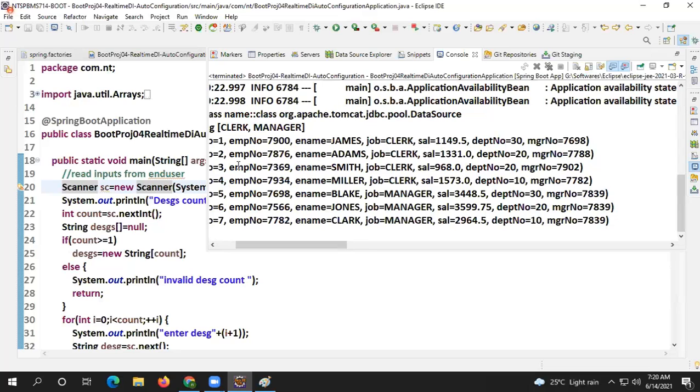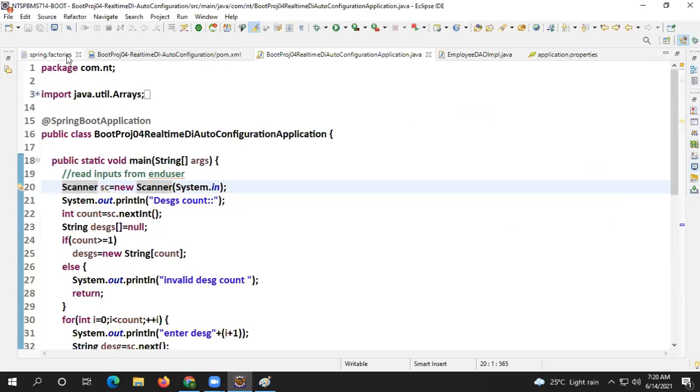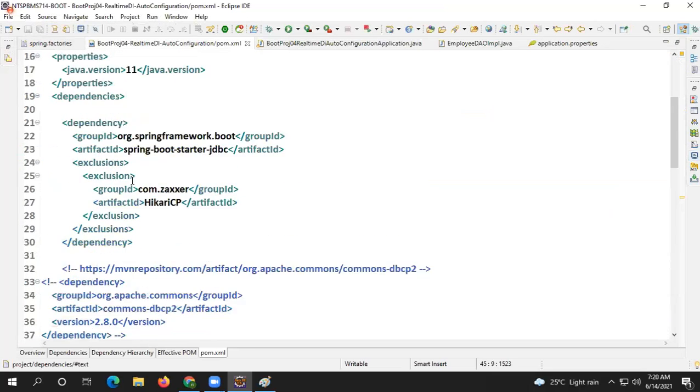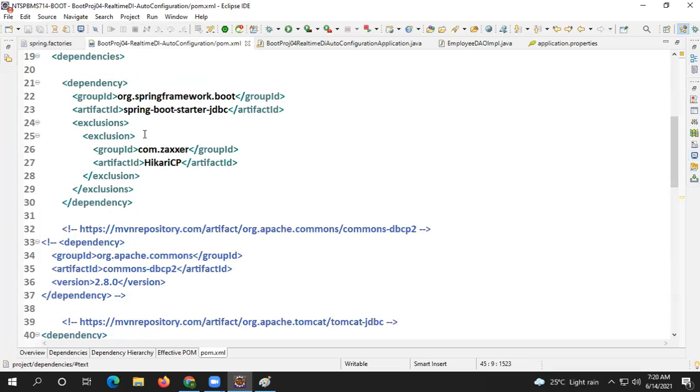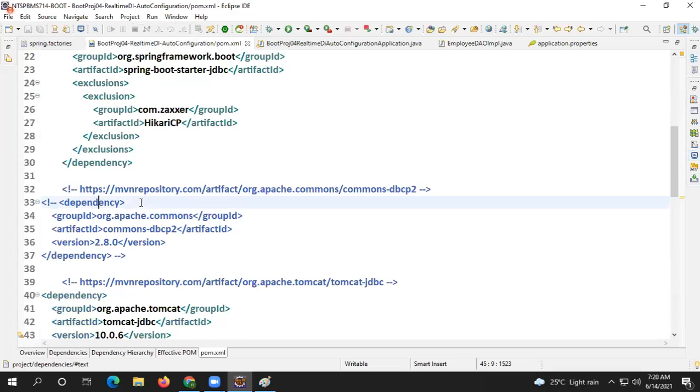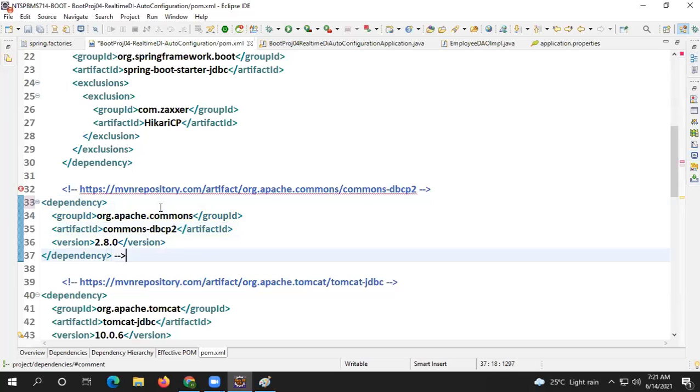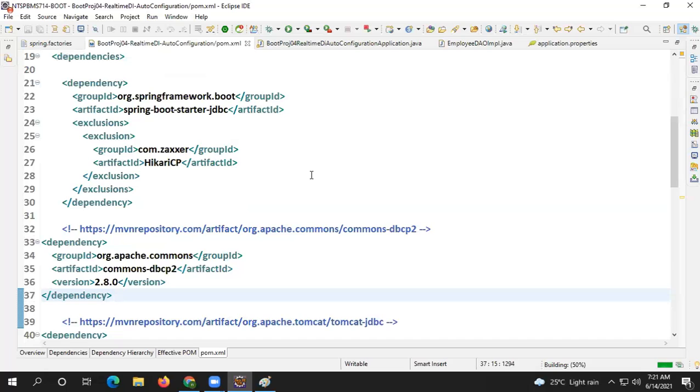Okay. Now the question that comes is, what if I keep all three things? No doubt the first priority goes to Hikari CP. It takes Hikari CP. Now I will keep Apache DBCP2. Tomcat JDBC is nothing but Tomcat CP, right? Okay, after listening to the entire Ramayana, people ask where is the Tomcat CP jar.